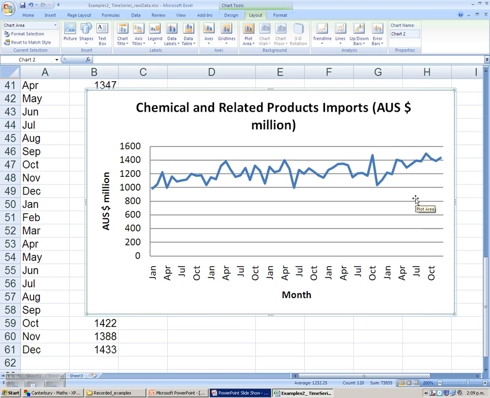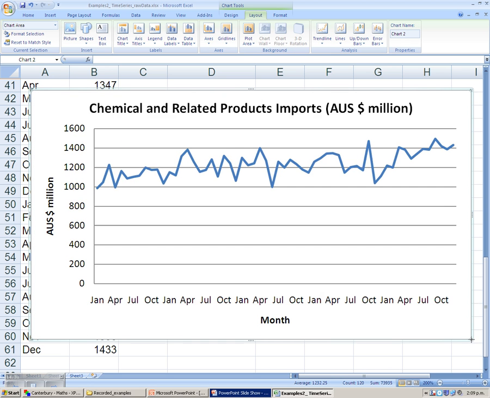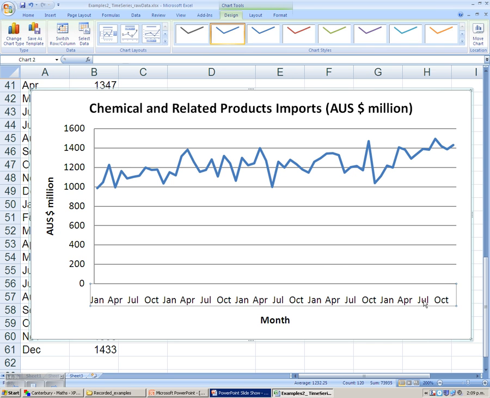We can probably see that the months shown along the horizontal axis are reading vertically. We can go and change these. If we drag and make the graph bigger, these often change to a horizontal font itself. If not, we can highlight that text and we can actually make it smaller if we want to make sure that they're reading horizontally instead of vertically.